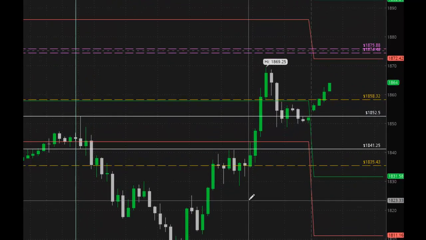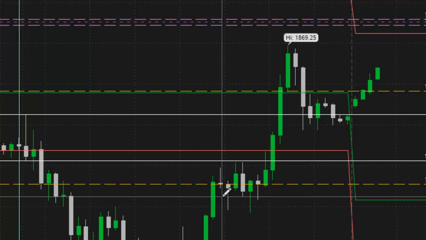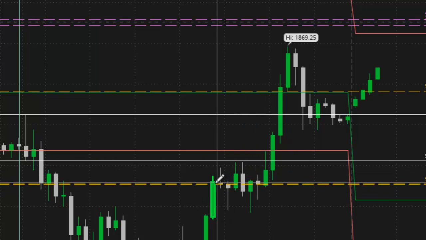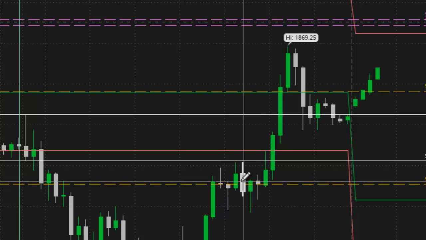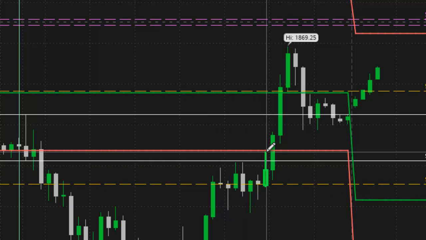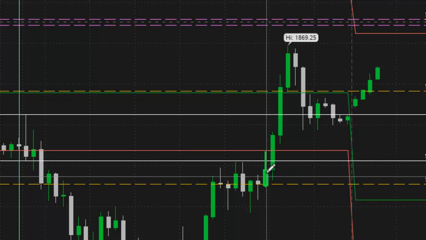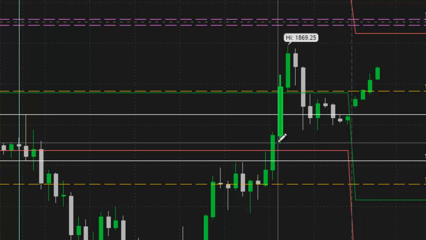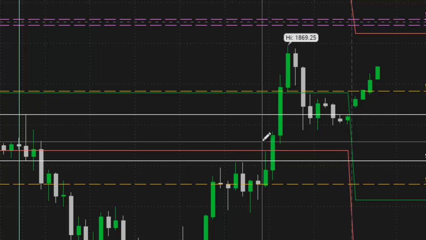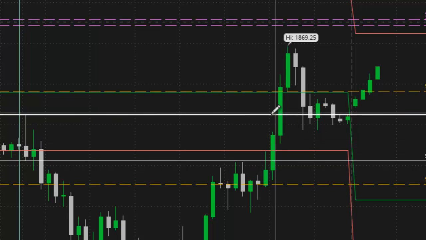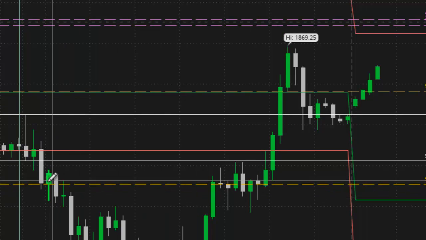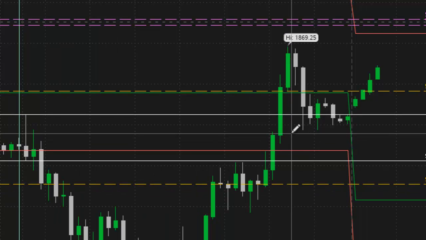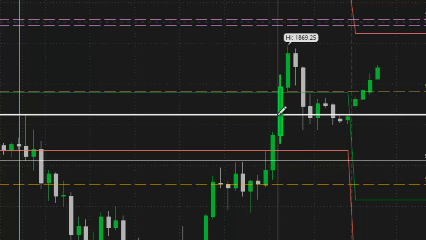Notice here how it paused again at this A down level. It paused here. And then when it came up to the L4 level, this bar shows a little bit of rejection, kind of a big wick here, but then it was able to push back into the lower zone, and then push all the way up to the top of the opening range. This would have stopped out a short from here, because according to Fisher, you use the top of the opening range.